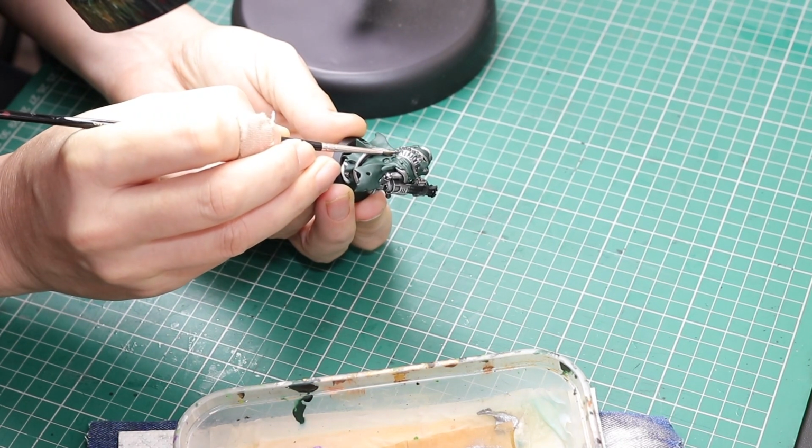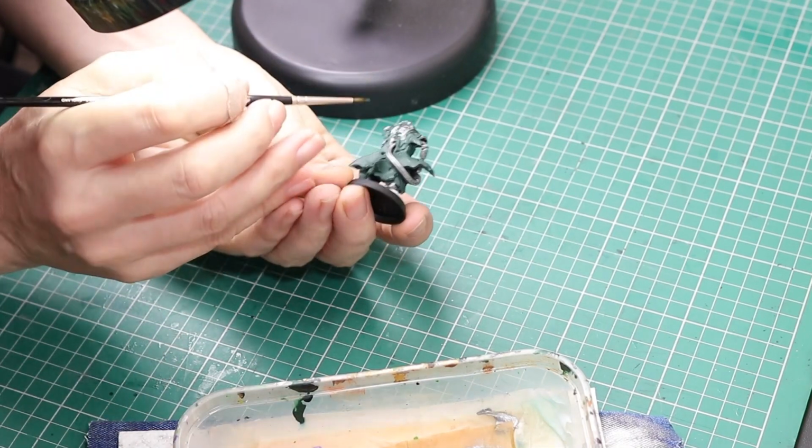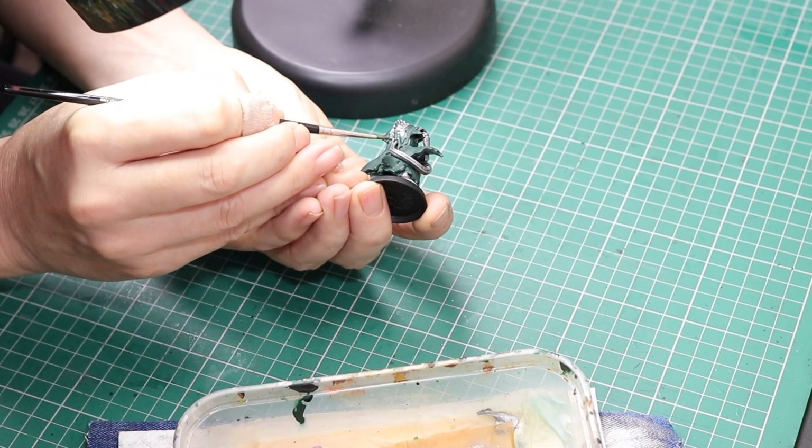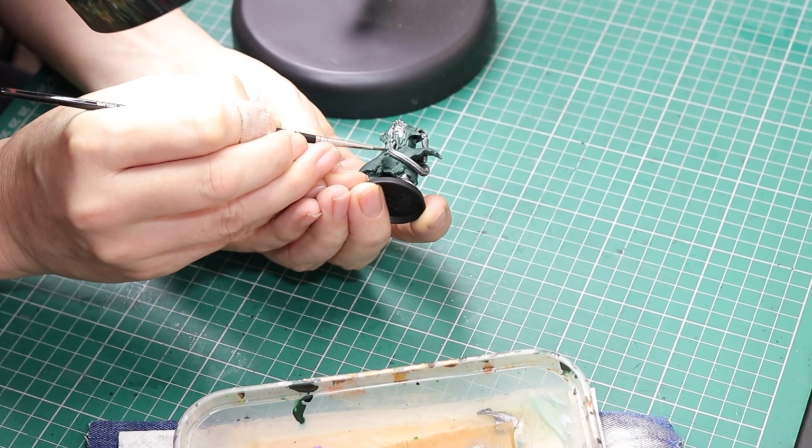However, I knew when it came to highlighting this, I was going to be a little messy with my highlights because, as always, we're doing a nice easy paint scheme here. I'm going to dry brush the highlights.